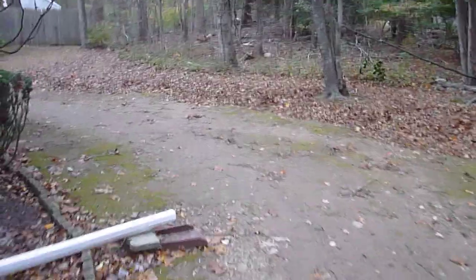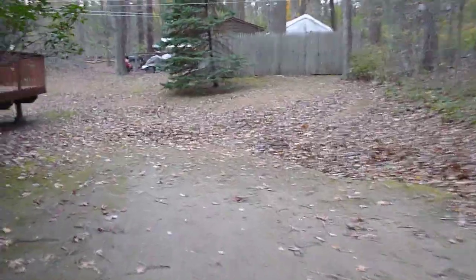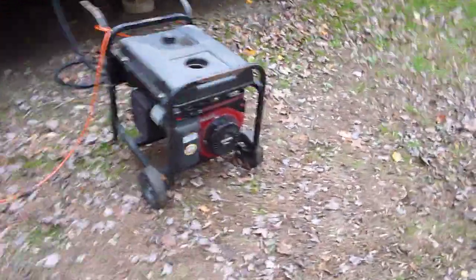Yeah, go around the back. See the mess I have to clean up back here. Tractor land did okay. There's no damage that I could really see. One limb is down on some tractors, but that's about it. Come around back here. Winter took place already. All the leaves are gone for the most part. The old Vanguard power generator is up.